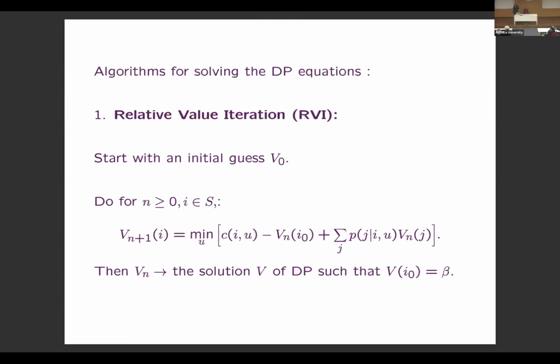Okay, you have to see: the damping factor alpha in discounted dynamic programming makes the iteration stable. It's what's called a contraction map. This is not. There's no reason it will converge if you just keep iterating without subtracting v_n(i0), so you have to keep subtracting something all the time. If you subtract v_n(i0), the solution will converge to beta. You can subtract the average of v_n(i) over i, and it will converge to the solution where the average is equal to beta. You can subtract the minimum of v_n(i), and it will converge to the solution where the minimum of v is beta, and so on. So that choice is not unique.